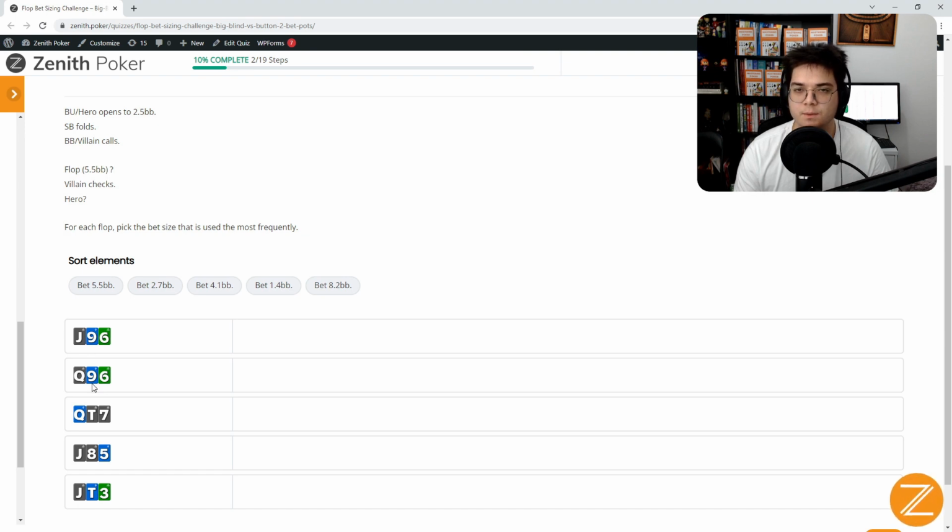Queen 9 6, that's the one where we get a double gutter here with the 10-8. So 10-8 is the double gutter on the Queen 9 6. I mean, the difference between an open ender and a double gutter is very, very minute anyway. Most people who have double gutters just call them open enders anyway, so it doesn't really matter. The point I'm trying to make is that if you're looking at the offsuit combinations of those particular hands, the open enders on the 9, the 6 is going to be the 8-7, and the Jack 9 and the Queen 9 is going to be the 10-8.